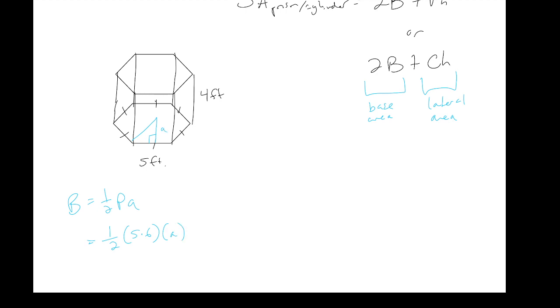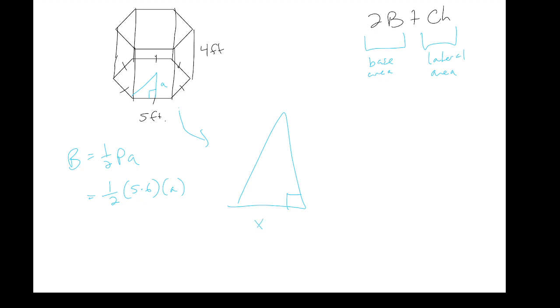We now need to find our apothem, which is this right here, our A. So I'm going to just pull this guy out a little bit and blow this up. We've talked about this, the idea of expanding and blowing it up so we actually see what we're doing. So we need to have X, and we need to find the apothem here, right? And this over here is the radius, quote unquote. When we do this, remember, 360 divided by 6 is going to be 60, and then we're going to bisect it here to get that this is a 30. And some of you guys might have just memorized this by now, that in a hexagon, this winds up being a 30, 60, 90 triangle.